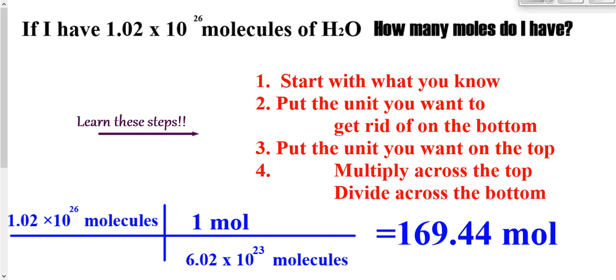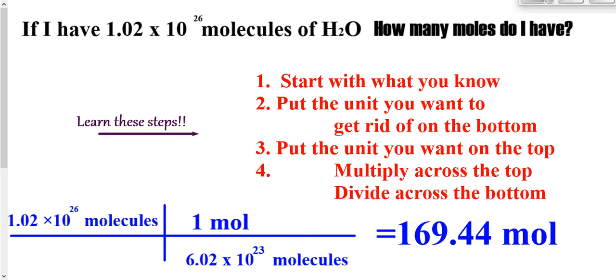So how do I convert between molecules or atoms, the count that I have, and moles? How do I change it into groupings? It's pretty easy if we think about eggs. If I have 12 eggs, I know I have a dozen. If I have 24 eggs, I have 2 dozen. To change 24 eggs to 2 dozen, you divide it by our multiplier. You divide it by 12.